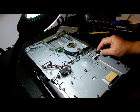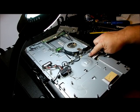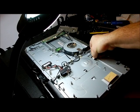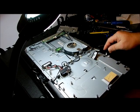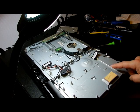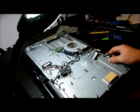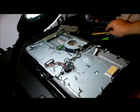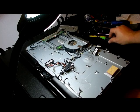All right, so we have a harness that goes underneath, but see it's around an opening. So we need to get this up. It's just tape, and bring it up like that. Okay, that goes to your display. And that's exactly the kind of cable that goes to the display. The LCD is right on the other side of this plate, and I'm wondering if it's actually attached to the plate. All right, so that's an area that I don't see very often.